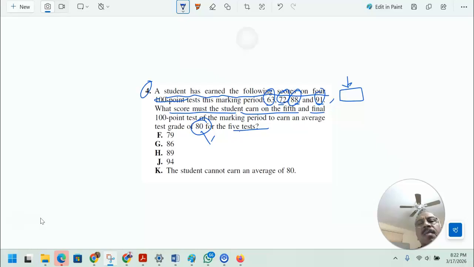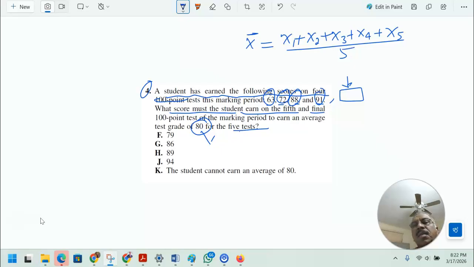What does this average basically mean? What is the meaning of average? Means arithmetic mean of all the 5 numbers. That means you're adding x1 plus x2, the second number, the third number, the fourth number, the fifth number, and because there are 5 of them, divide by 5. That's the average. So now, because you add all these 4, now this is given to you as 80, right? And these are the 4 numbers. So this part I'll write it here equals your x bar, which is that 80. And this is that average.